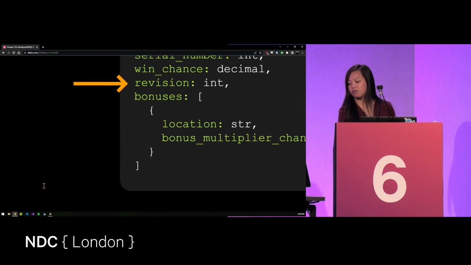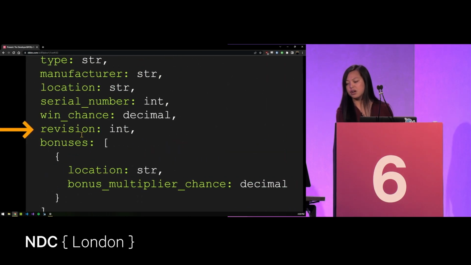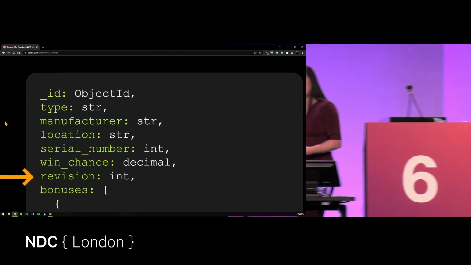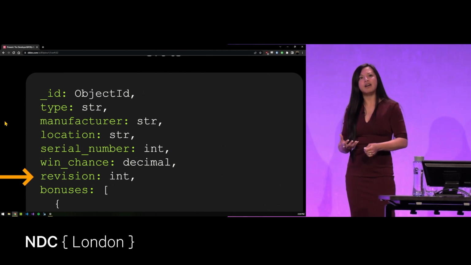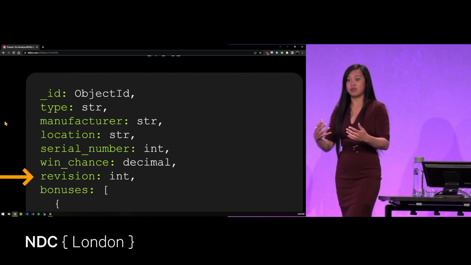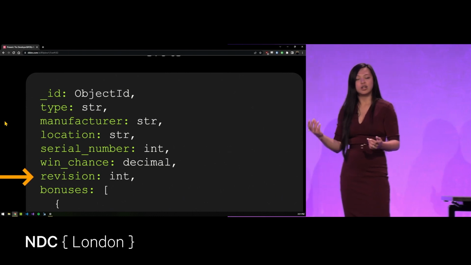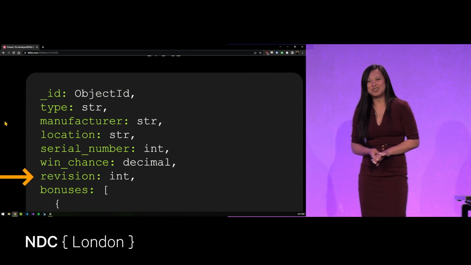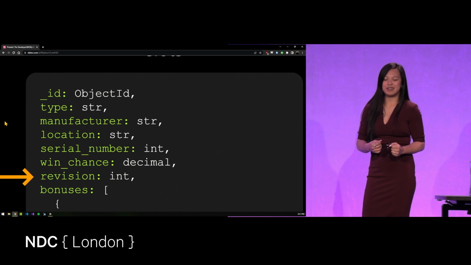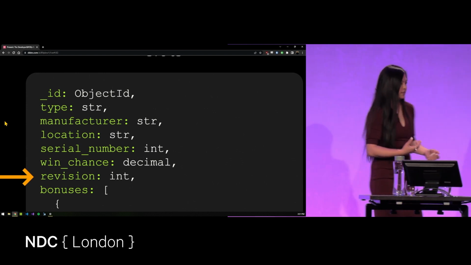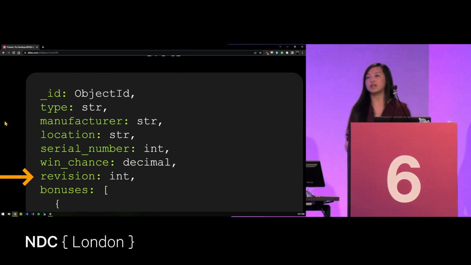Similarly to the slots, we've opted to use the document versioning pattern here because the slots configuration doesn't change that often, but we do want to keep track of when they are changed. Lately, I don't even think they have any mechanical slot machines anymore. They're all digital now, but all the little wheels that are turning, these are all digital. There's almost no, even in the old downtown Las Vegas, those used to be the last refuge for the legit old school slot machines where they were mechanical, and those are gone. And so keeping track of that, maybe with maintenance logs and things like that, we do want to keep track of what the life cycle of a particular slot machine was.